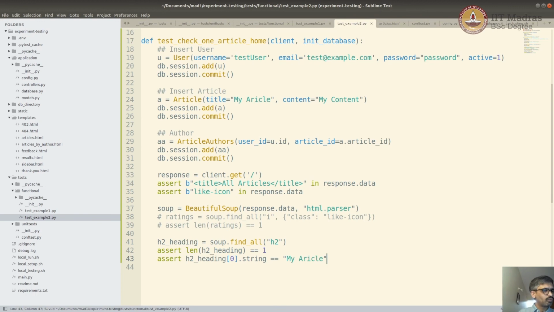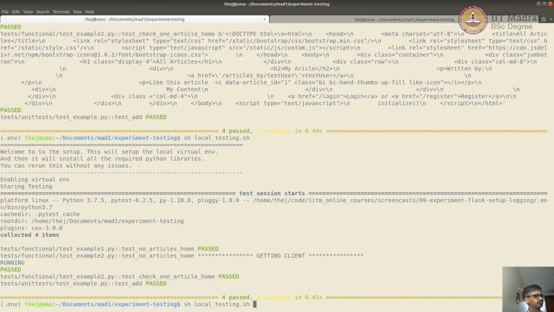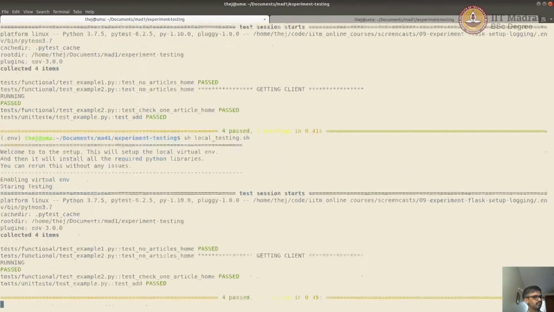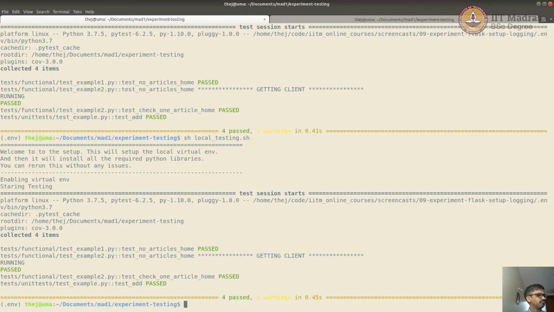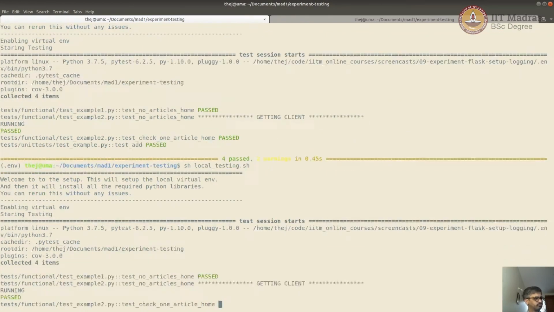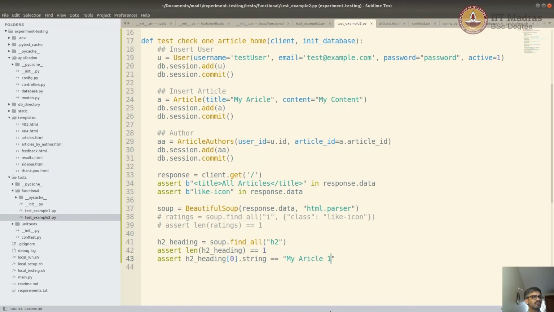Let's see if that works. See, it works. Now if I add a space or a 1, it should fail. Yeah. So you can go to any level of testing and checking. You can do multiple checks in the same test and assert everything that you want to assert.